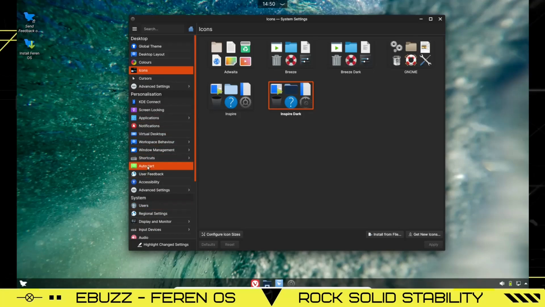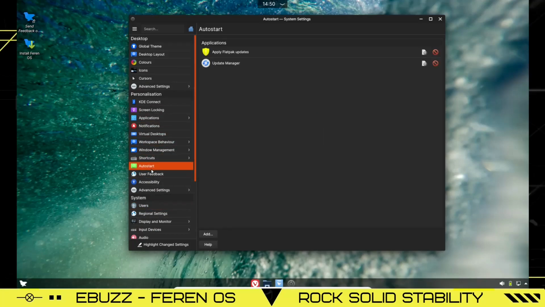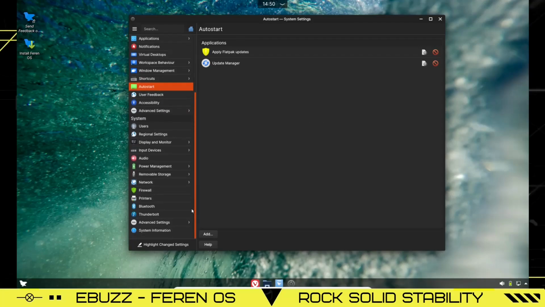If you've got programs that start when you start your computer up and you do not want them running, you just come over here. The only things right now are Update Manager and apply Flatpak updates. You want to keep those, but let's say you download a piece of software and it's auto starting when you start your computer up and you don't want it to. All you got to do is go over here and click on that. You will still have the program, but it will not be auto starting. There are so many things that once you get in here and dig around and start making your adjustments, you can make this specifically your desktop, your operating system. It's yours. You can do with it what you like. And that's the beauty of Linux. That's the beauty of KDE.